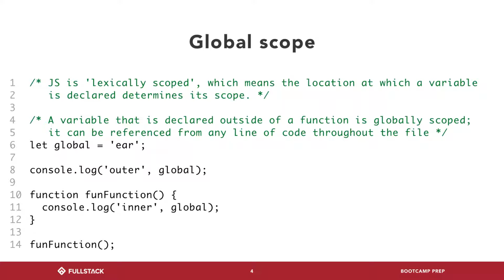So then what it says is, hey, let me look in my parent scope, right? Let me look kind of outside one layer, if you will, to see if there's a variable called global. And in this case, there is a variable called global, and it's a string. So when we print out this global here, JavaScript's going to try to look inside this scope first. If it doesn't find it, it's going to look on the outer scope. And if it finds it in the outer scope, it will be able to use it.